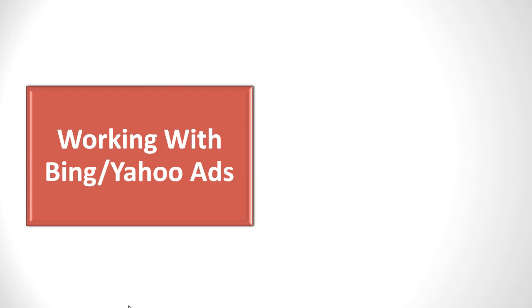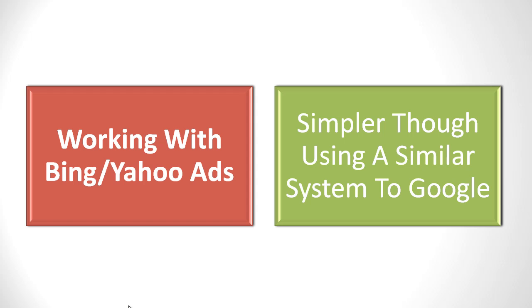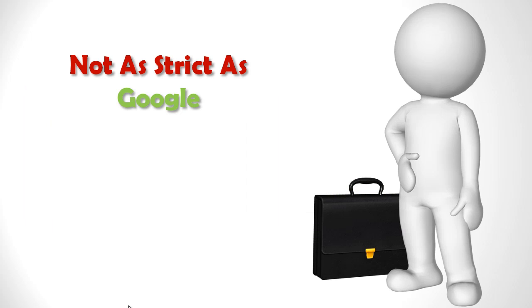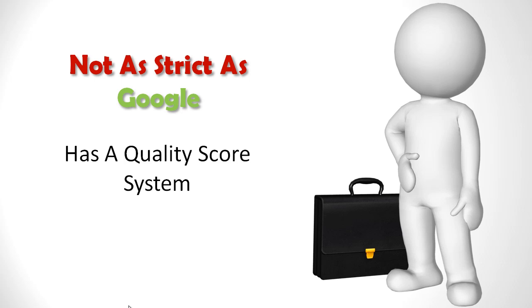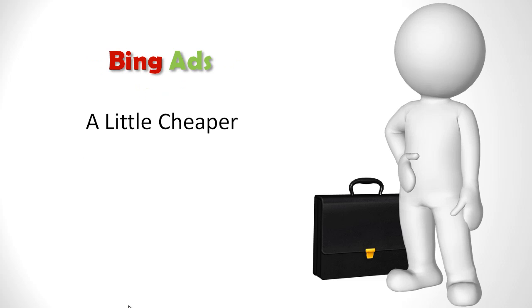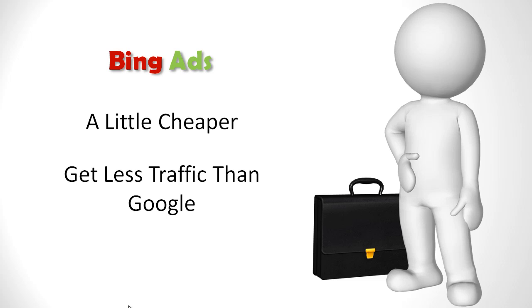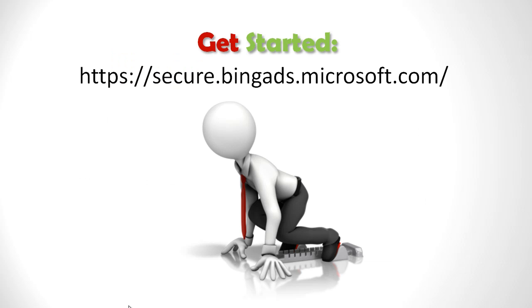Working with Bing Ads is a little simpler. Even though they use a similar system to Google, they are not as strict as Google is, but they do have a quality score system in place as well. So you just can't go running trash ads on their network. Bing Ads also tend to be a little cheaper to run because their sites get less traffic than Google. Here's a link to get you started with them.